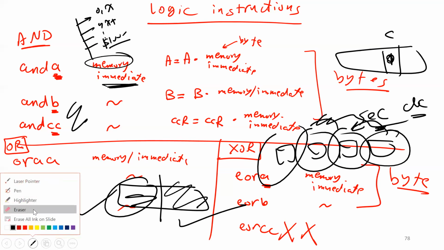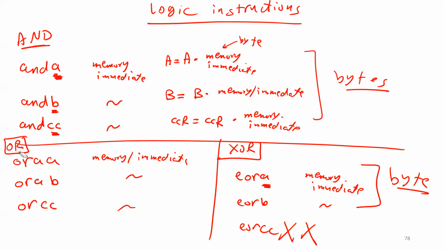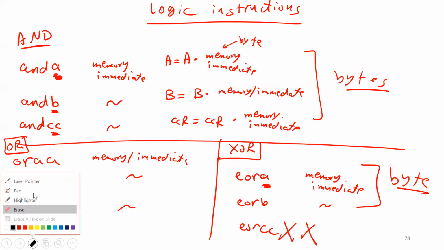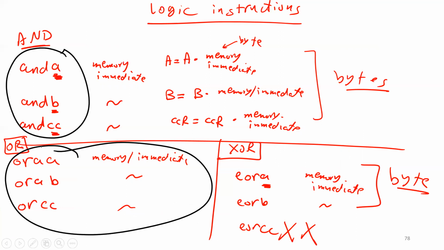Now let's see what instructions we have for OR. Same thing for OR, guys, as you see here. We have exactly the same instructions. This one is OR, this one is AND, but it's exactly the same thing. So let's see XOR. What do we have here for XOR? Same instructions we have here for XOR.